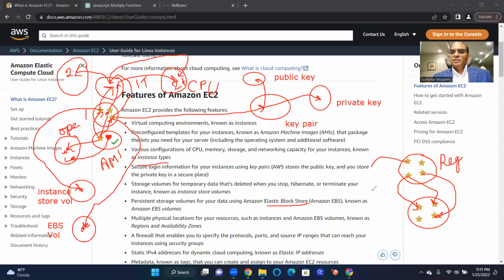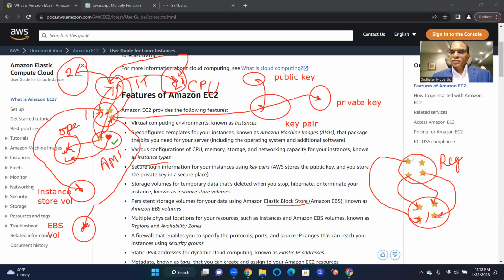This is Asia Pacific, like that. So they have created these regions and availability zones. There are codes for each of these things. We'll see.